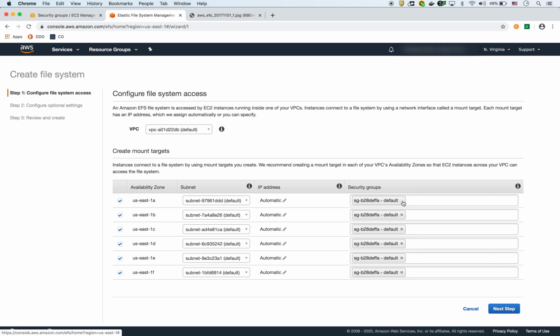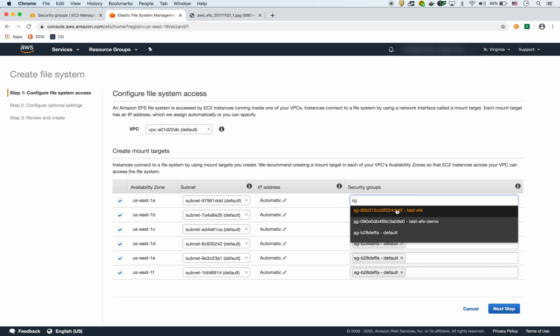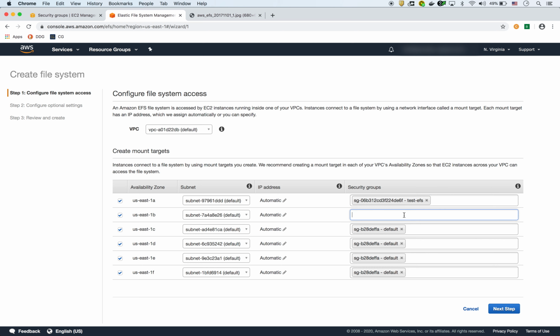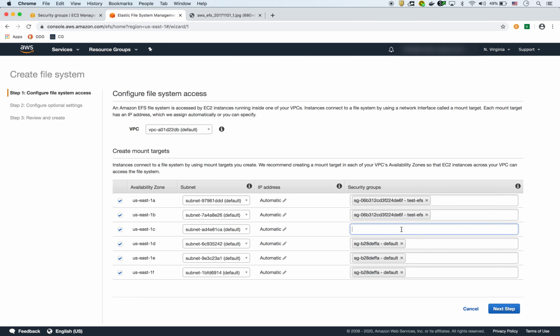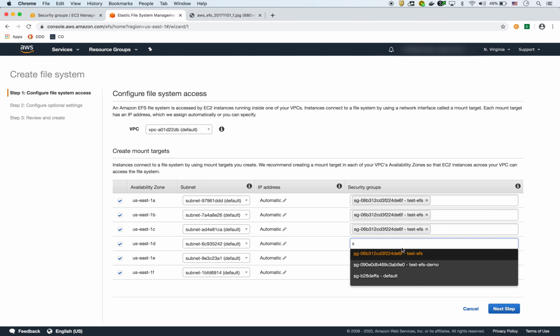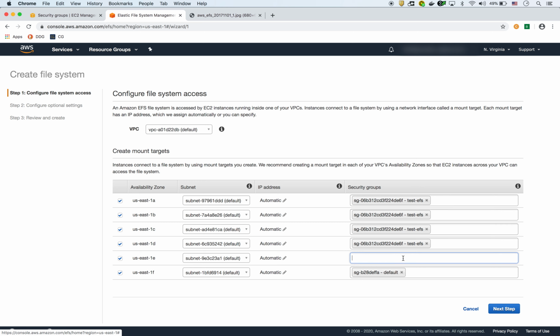And here is where we choose our security group. So here it is. This is the security group that we just created for the EFS. I should have named these better probably, because one is for the EC2, one is for the EFS.